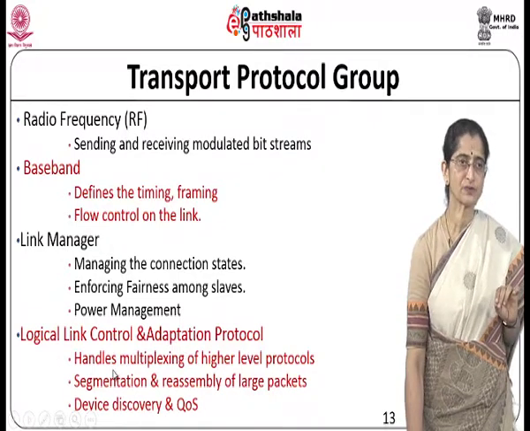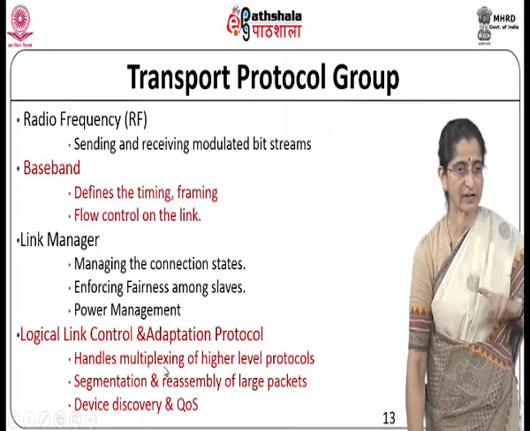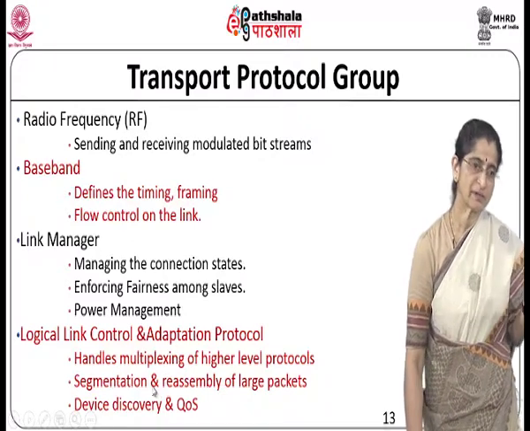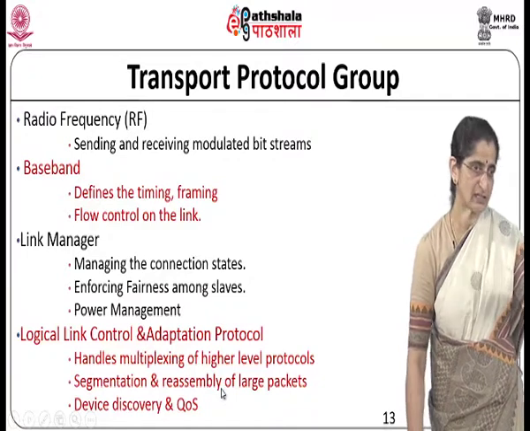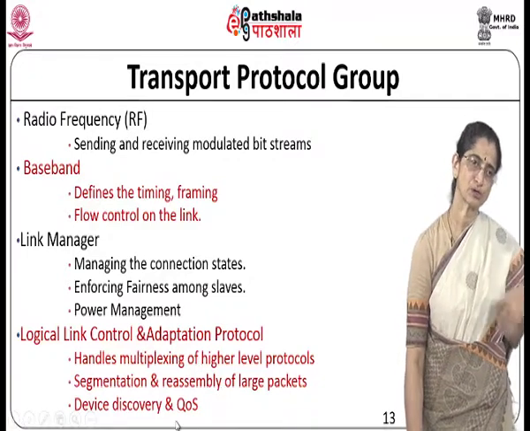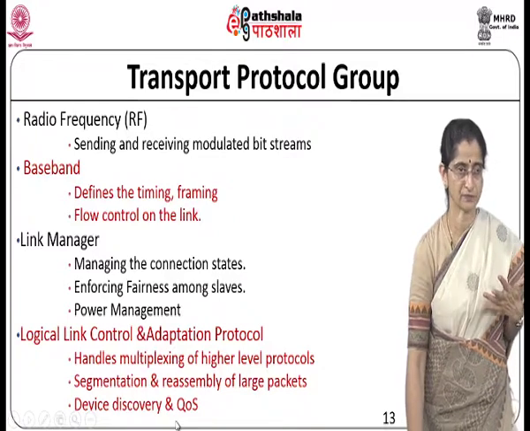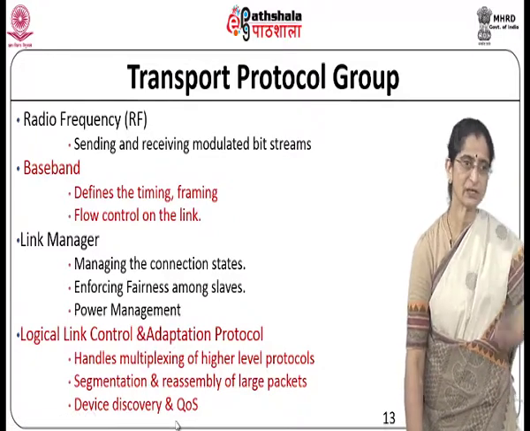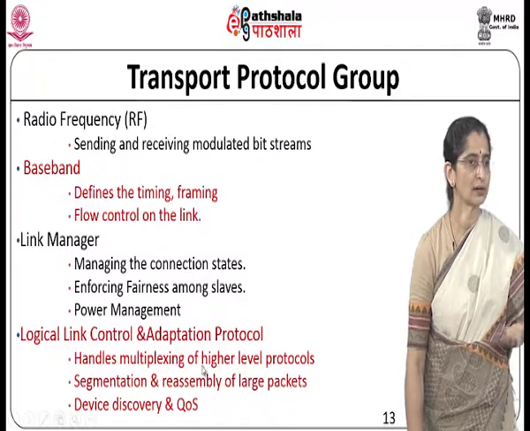And then you also have the logical link control and adaptation protocol, the L2CAP. This is used for handling multiplexing of higher level protocols, and similarly segmentation and reassembly of larger packets at the higher levels. So segmentation and reassembly will be handled by this L2CAP protocol, and it's also responsible for device discovery and quality of service. So you can see that we have a set of protocols which work together in order to provide the Bluetooth services.